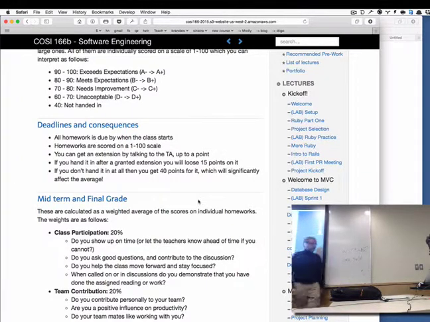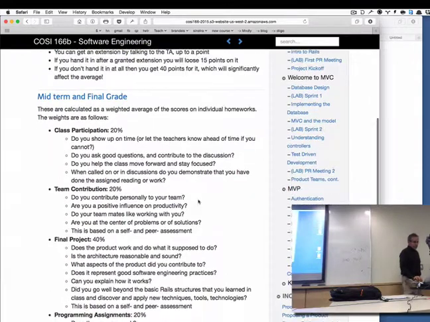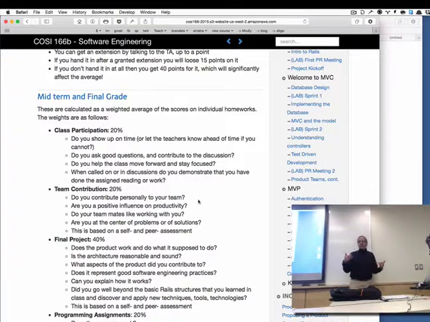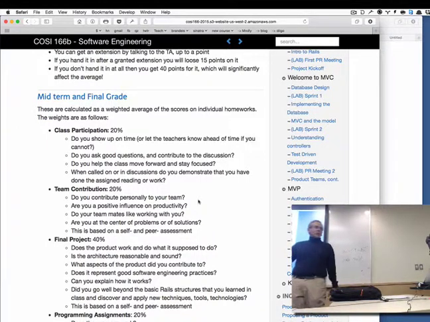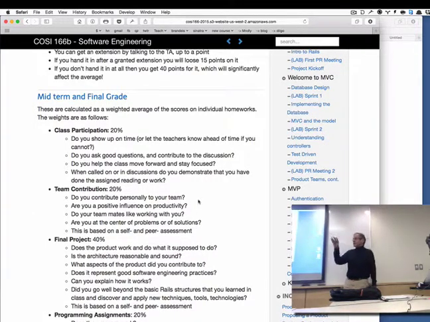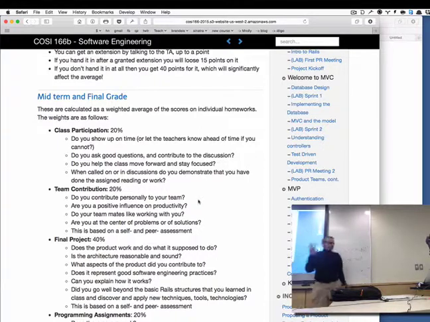Basically, the grade is divided into the following buckets. Class participation, which is, as I was telling them earlier, basically everybody gets an A for that unless. So it's easy. Show up, be awake. Do the homework, so when I walk around and ask you questions like, what is single responsibility principle, what does that really mean? Or if I ask you, did you actually read the chapter? And you say, no. That's bad for participation. Or if you've been spending the whole class on Facebook, that might not be so cool either. So participation is basically you can only do bad. If you do normal, you do well. Did you have a question? No. Okay, I thought I saw your hand.